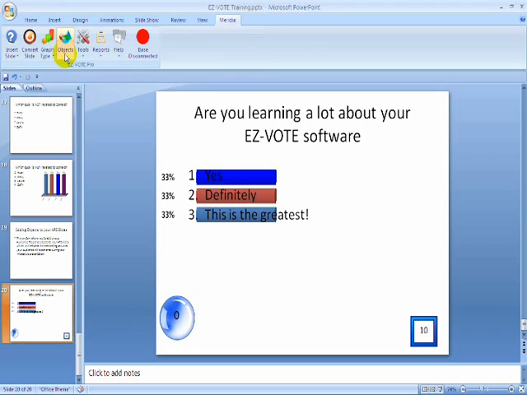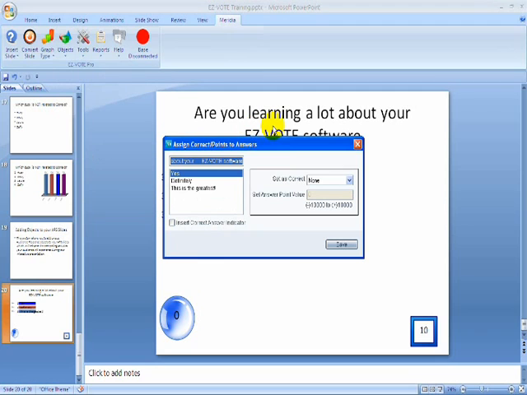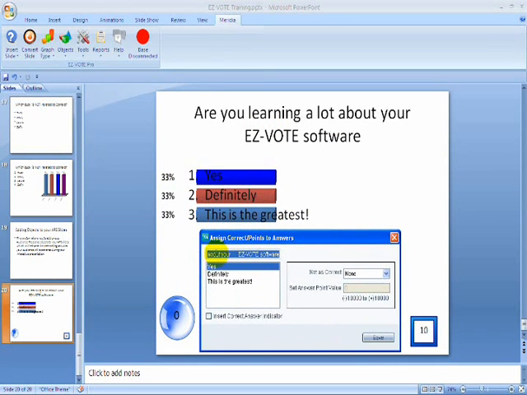Okay, well, we just learned how to insert a correct answer indicator, but also we realized that you have to assign a correct answer to that slide before you can insert the correct answer indicator. So let's go ahead and cover how to assign correct answers and points to your ARS slides. Go to the Objects menu, click on the correct answer, assign points to answers, and that will open up this window. Now this window has your ARS question at the top.